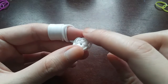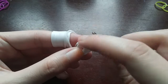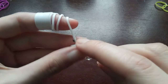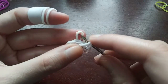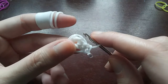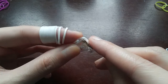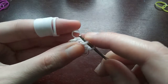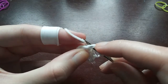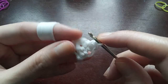So what it increases is basically we put 2 stitches in each loop until we get back to the C-clip, because an increase is just you put 2 stitches in one loop. So this one already has 1 in it, but because we're increasing everything, we're just going to go back in and do another one. So we'll just make a stitch like that. And then we'll go into the next loop once the first loop has 2. So we do 1 stitch. And then we go back in and we make another stitch. And that's an increase. And we just keep doing this until we get back to the C-clip.